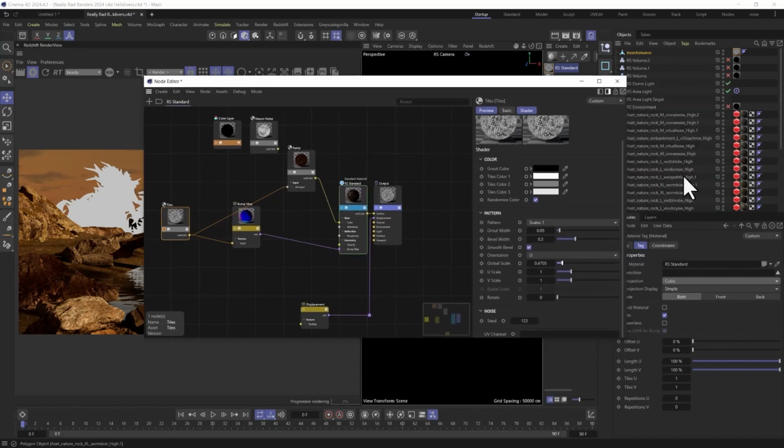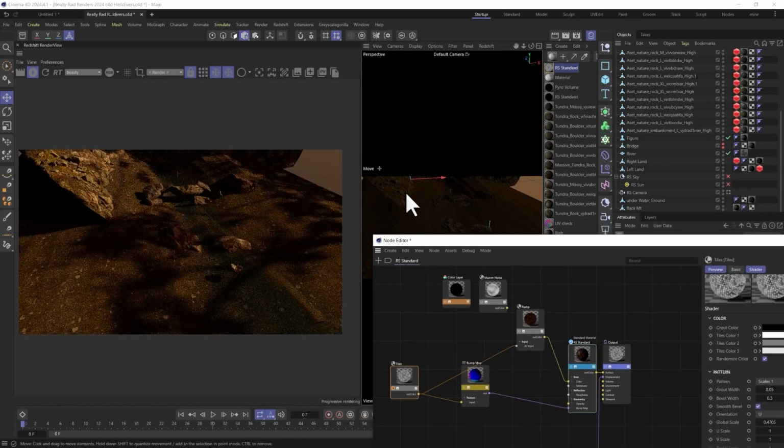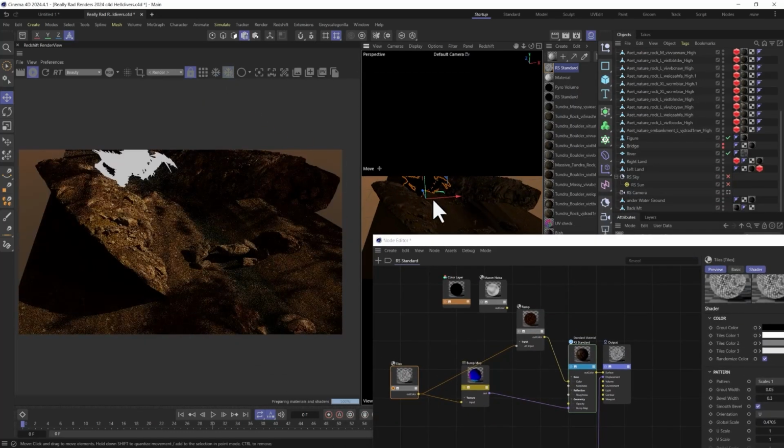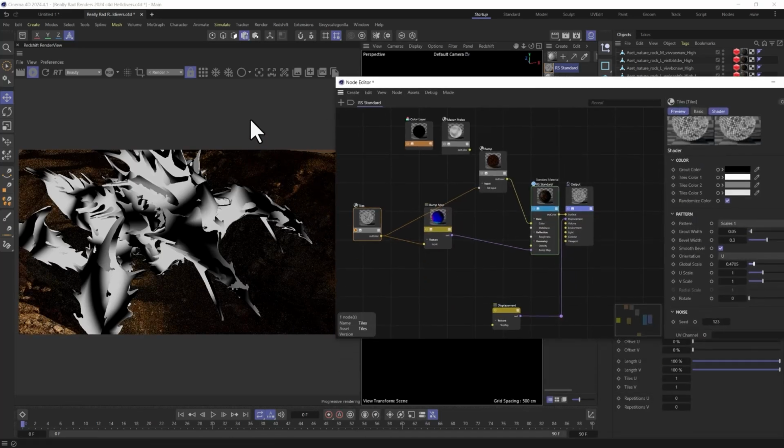Okay, here. Get out of our camera. We are going to turn this off. We're going to go over here and look at him. Okay, so it's just the tessellation thing freaking it out. Definitely smaller, 0.1.